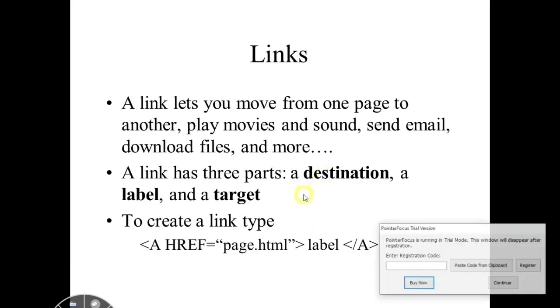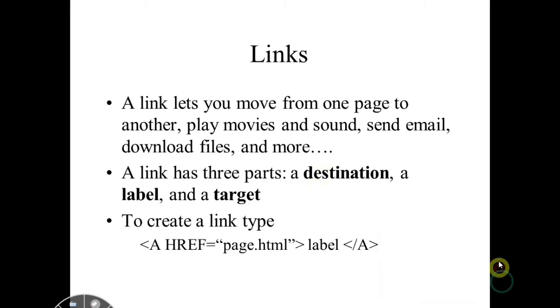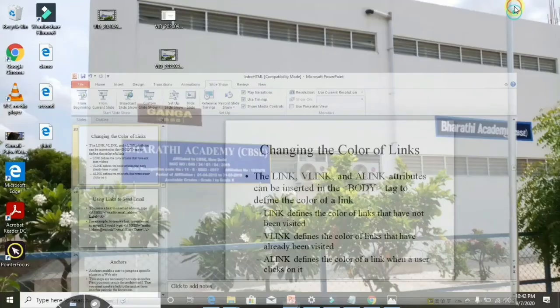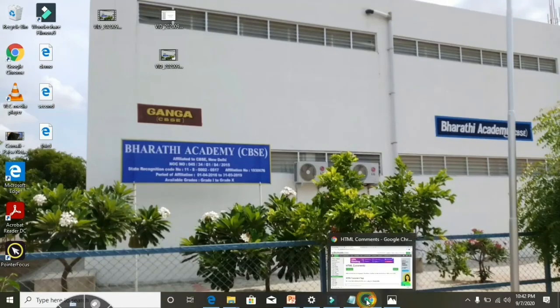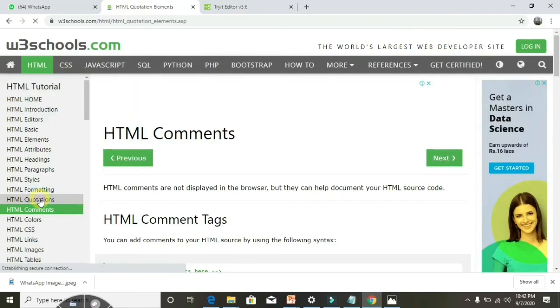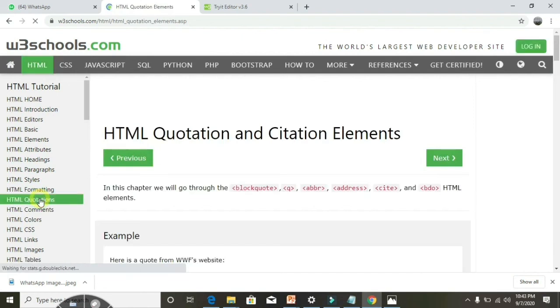Okay. Links, hyperlinks. If you want to add hyperlinks in your website. What is a hyperlink? I will show a hyperlink. Here I'm going to open one website. I'm going to click this heading, HTML quotations. You can see the new page will be opened here.